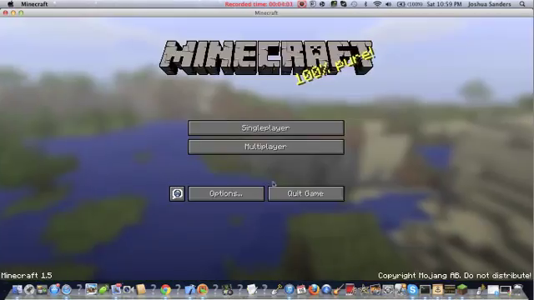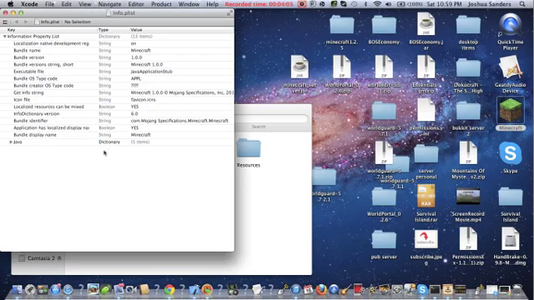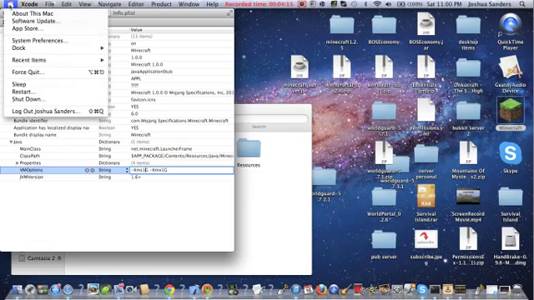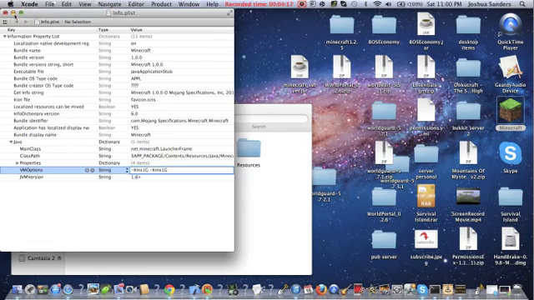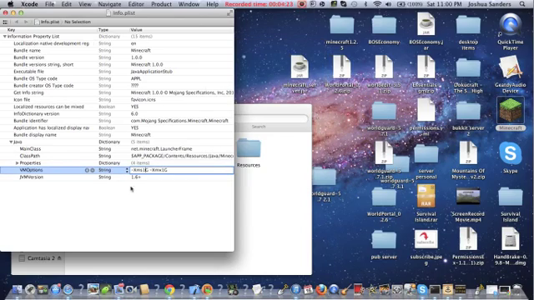So we're going to exit out of here. Make sure Minecraft is off. We're going to open the info plist. And we're going to change this 1 gig from the VM options to however many gigs you have. If you click the Apple sign and go to About This Mac, you can find out how much memory you have. I have 4 gigs of RAM, so I'm going to put 4 gigs on there.